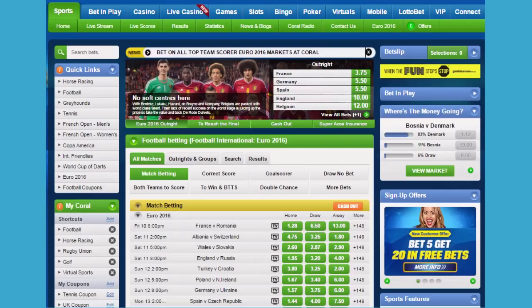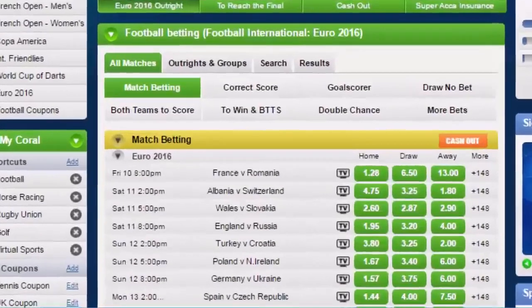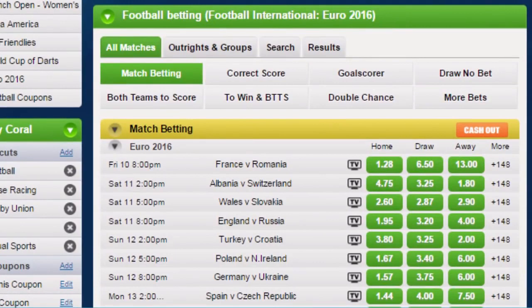To give a real-time example, let's head to Coral's Euro 2016 matches. If we were looking to maximise our profit from our £20 free bet, we would choose a high odds team such as Northern Ireland to beat Poland at 6.0, or we could choose a draw in the France vs Romania match at 6.5. Choosing odds of 6.0 makes us £15 in profit, however we would need up to £90 in Betfair to cover the liability.